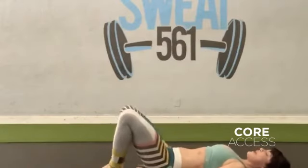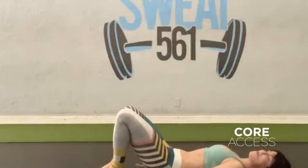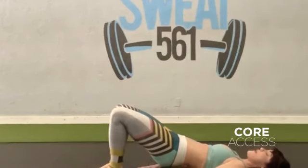A little bit of bridging. So spread your toes out. Make sure your feet are hip width apart, or even sit bones distance better. Spread your toes out. Inhale, scoop. As you exhale, squeeze your butt. Roll your hips up one vertebrae at a time.